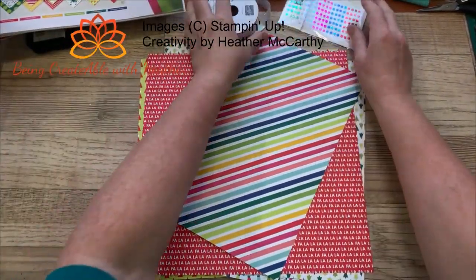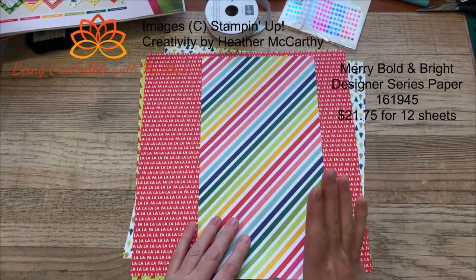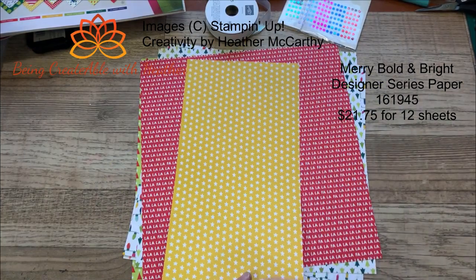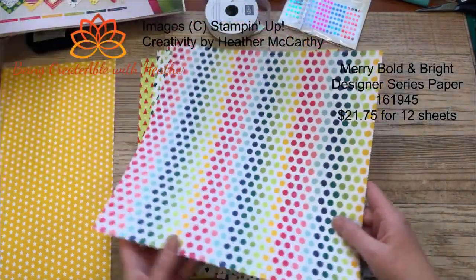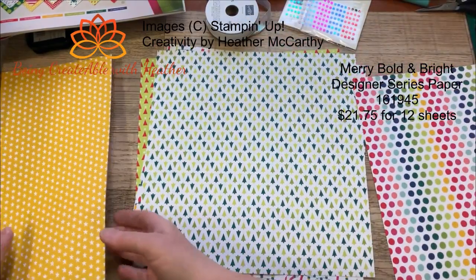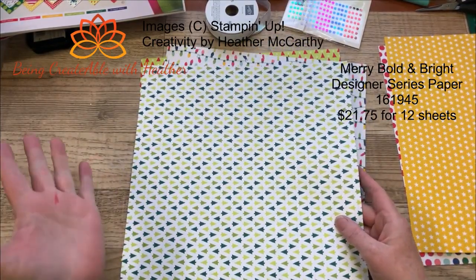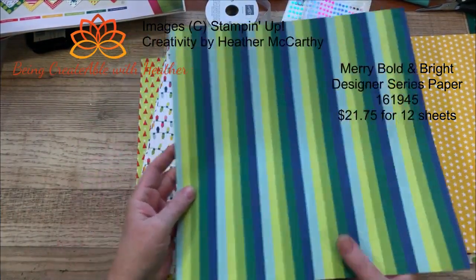Let's start with that. This paper is incredibly versatile, so I reckon it will work for birthdays and Christmas, and pretty much anything in between. So you got this beautiful bright paper, and it's got these cute stars on the back, and then you got the fa la la la la. And again, something that easily works for birthdays. Let's move things to this side, shall we? Then we've got some Christmas trees. It's very Christmassy. I wonder whether you could use it as arrows, though. You never know. And that side has this lovely bold stripes on it.